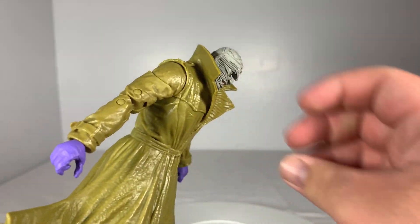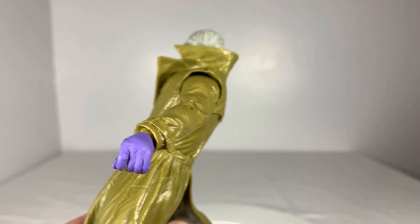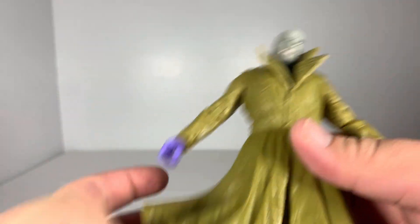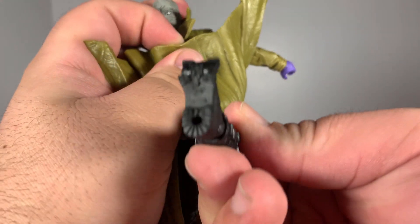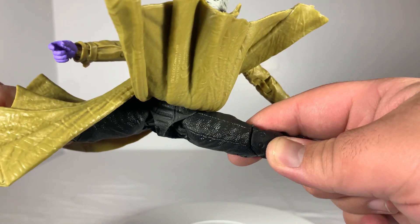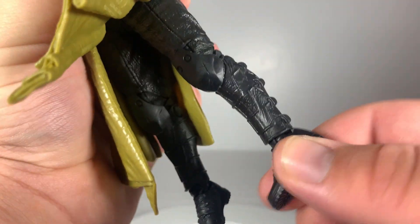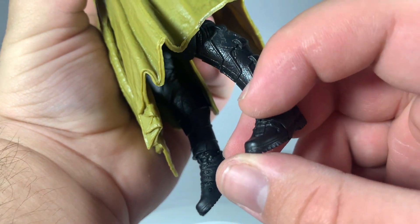He can kind of squeeze in, get a crunch, but he doesn't really hold it. Surprisingly enough, he can actually kind of hold an arc. Of course, tilt as well as rotation. Beneath the coat, he has McFarlane hips that can kick forward that far, back that far. Can do the full splits on a very nice click. Gets quite a bit of rotation. Double jointed knees with pretty good knee cuts. Sculpted McFarlane ankle balls that can rotate, pivot, as well as move up and down. And a toe bend.